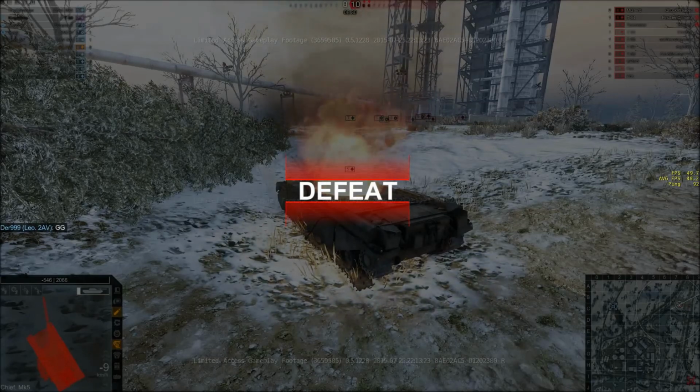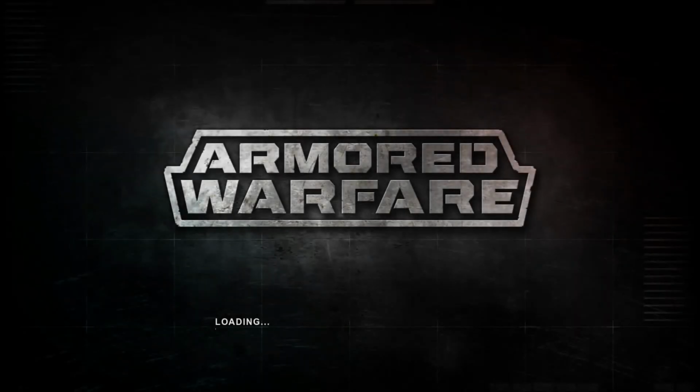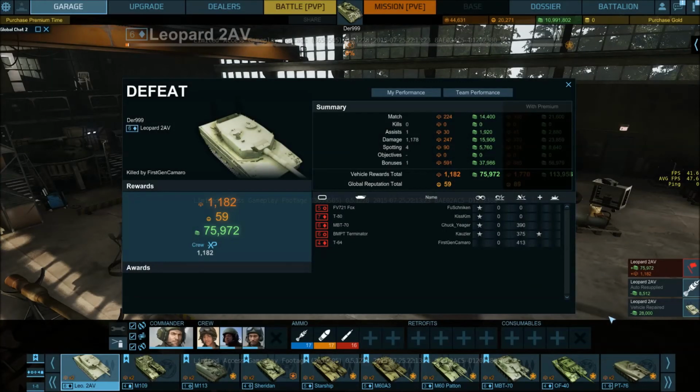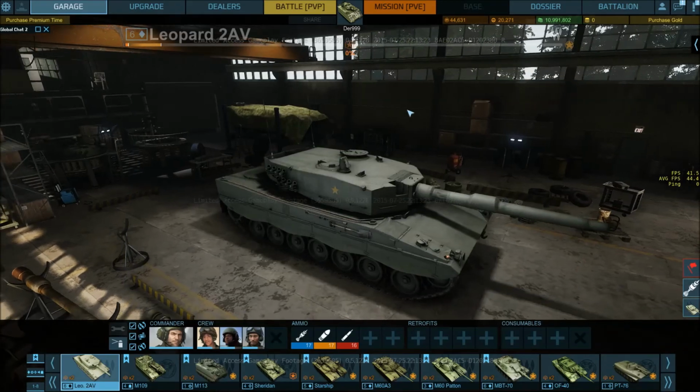Alright, let's see our second game, which wasn't a very bad game for all things considered. But is that a good amount of damage for a tier 6? I don't know. 0 kills, 1 assist, 1,178 damage, 4 spotting.